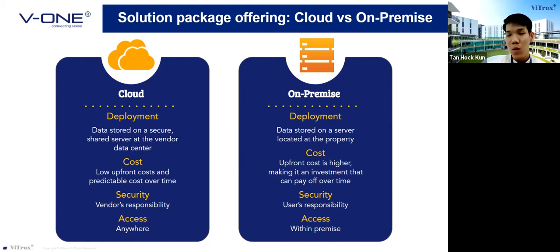And last but not least, one of the key advantages of our cloud solution is that you are able to access all your production data, your application, and also your V1 account wherever you are, as long as you are connecting to the internet. For our on-premise solution, your data can be stored on an internal server located within your own organization. In other words, you are able to have complete control over your own data.